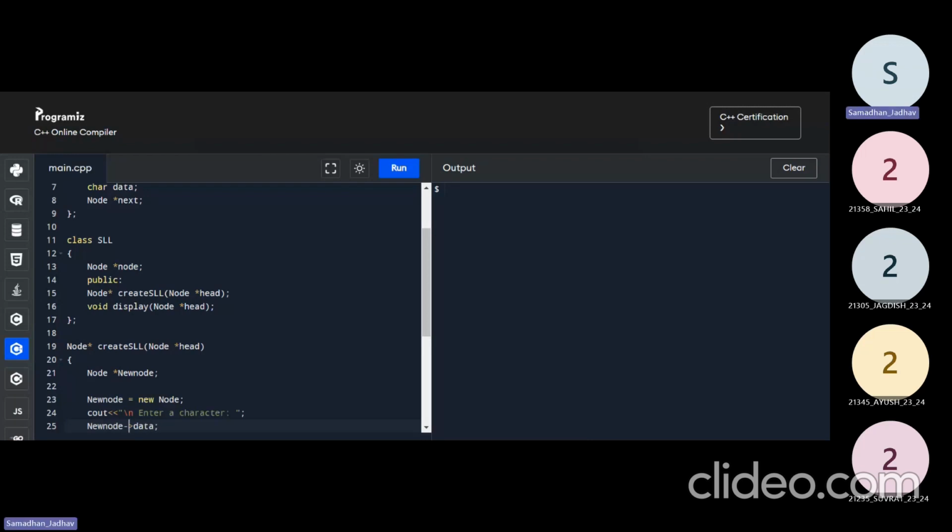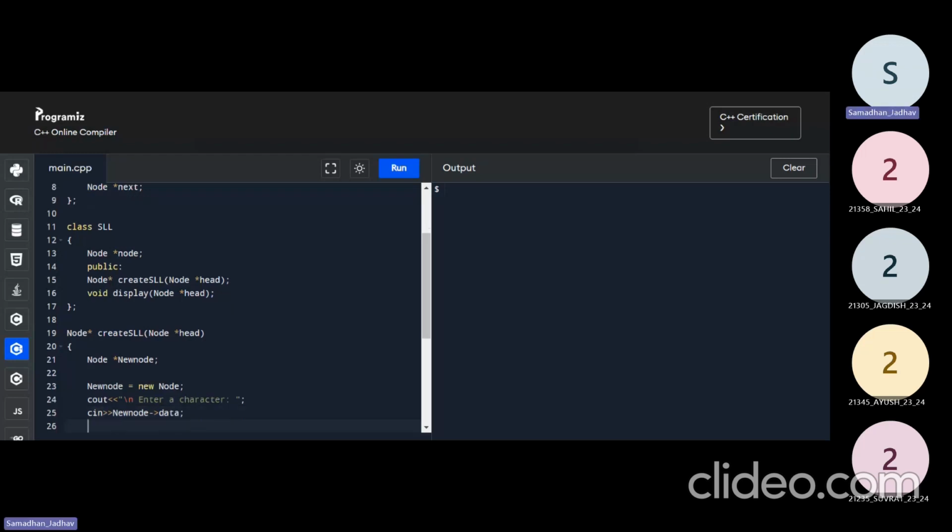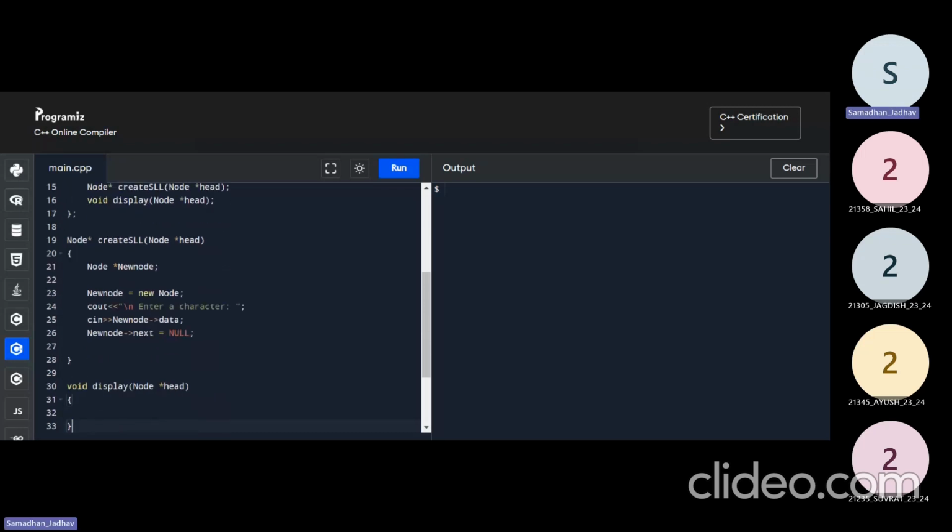For the message to accept the character we have written cout, so here we will write cin new node arrow data. After this, the next part will have a null value, that is new node arrow next equal to NULL. It should be capital NULL. See, the color has been changed.